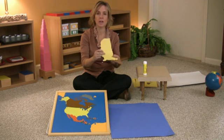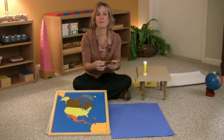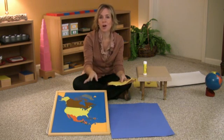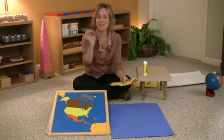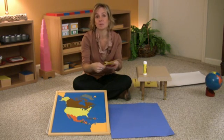Your child has traced all of their countries, so you've got a piece of paper pin poked out that represents each country. Now they are ready to glue them on. Two little side notes: there are a lot of tiny countries in all of these continent maps, especially when you get to Asia — so many little tiny countries. If your child is just wanting to do the bigger ones to start off with, that's absolutely fine.